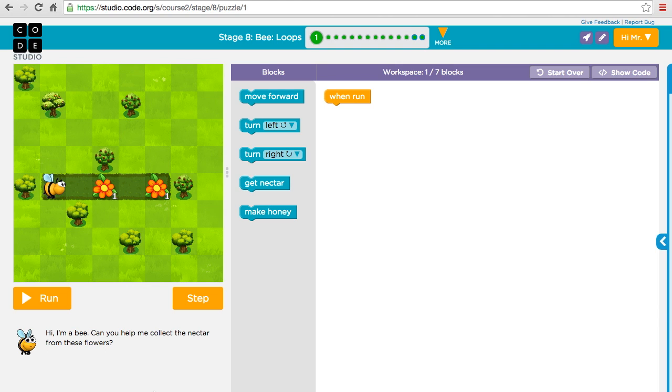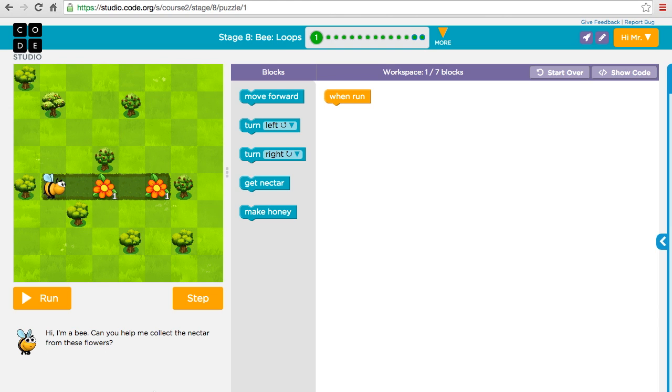Basically, you're a bee that has to collect nectar to make honey. Each of these flowers has nectar, but they have different amounts of nectar. There can be 1, 2, 3, 4 parts nectar. Then, based on the nectar you collect, you'll have to make different amounts of honey. Again, it can be, I think, up to 4.